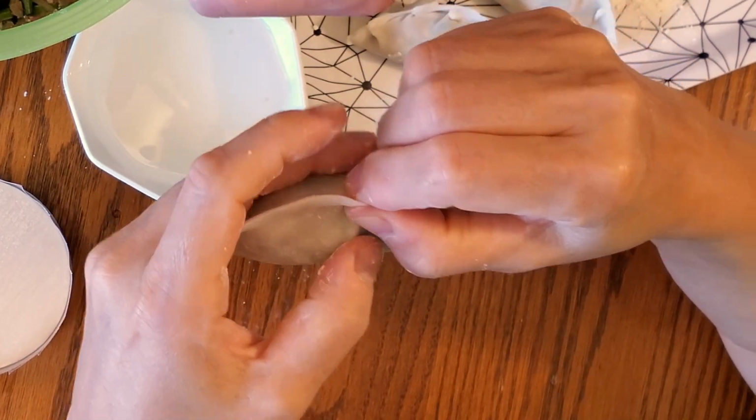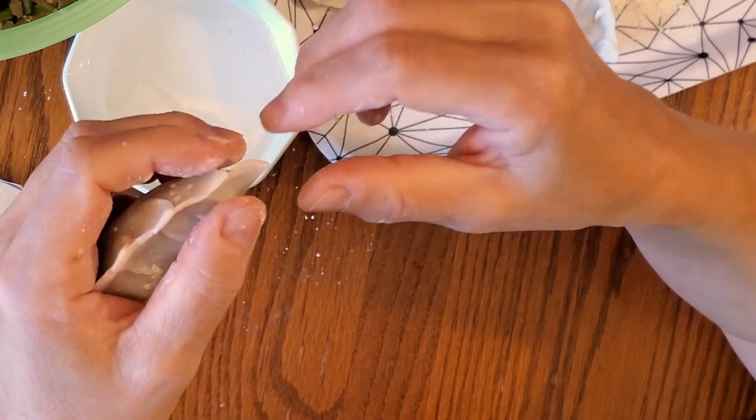Once sealed, pinch the outer portions of the mandu. This will provide further protection from your mandus exploding.